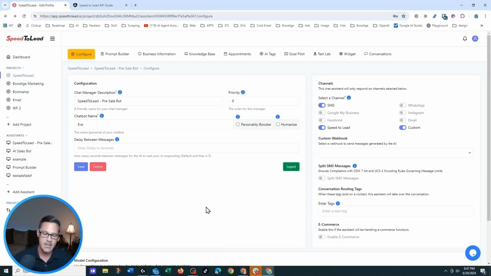So you could be sending from a CRM to SpeedToLead, it gets the message and then sends it back to that CRM. But you could also connect to anything through Zapier. So you can connect to any app or CRM out in the market that connects with Zapier or has an API. I'm going to walk through a little presentation here to explain how this works and how the priority works.